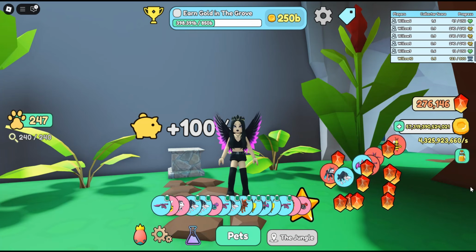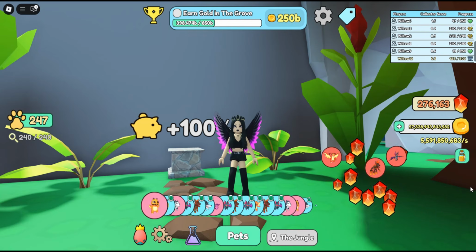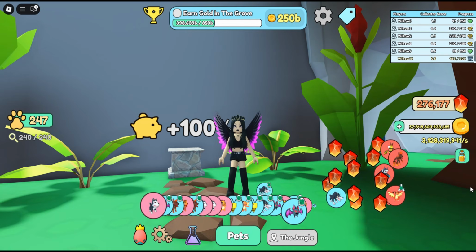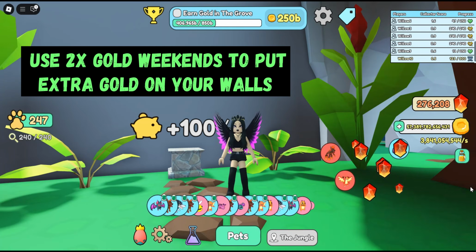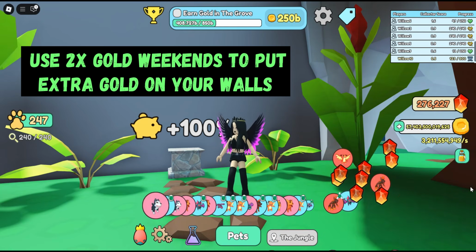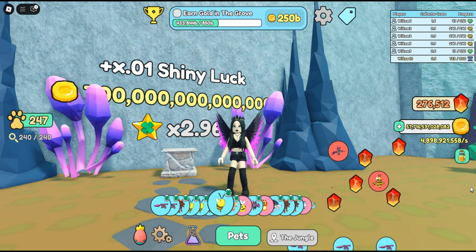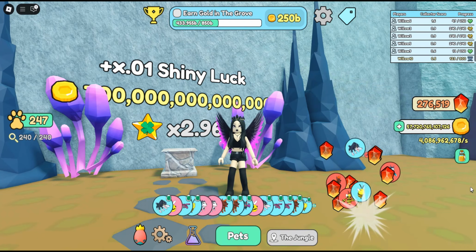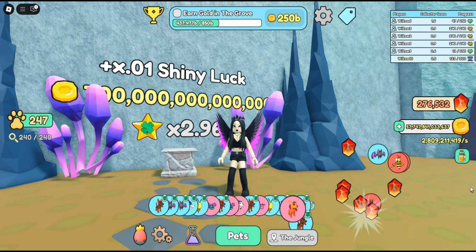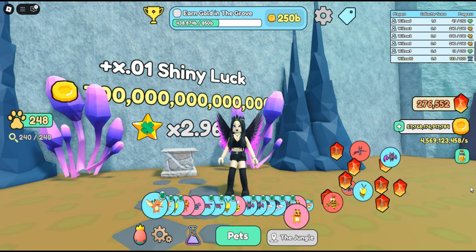And what you want to do with that extra gold is to first max the drop wall, because this is going to give back by increasing your gold per second. Take advantage of 2x gold weekends to get that extra gold and max this as soon as you can. So during those many weeks that you're on the crank and you're working on stones, you're going to have gold that you have built up.